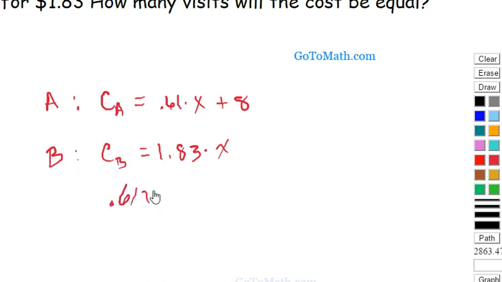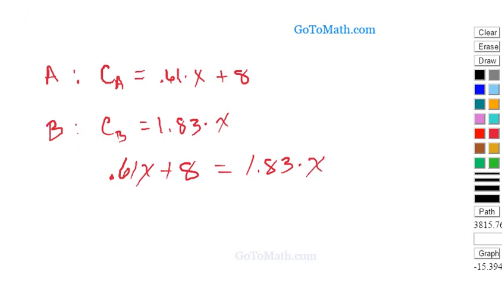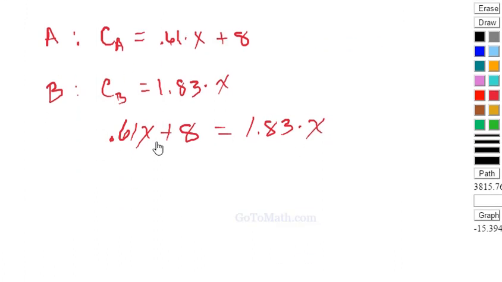So 0.61X plus 8. Actually, I'm going to be honest with you, the coffee company lets you have that first refill for free. So I'm going to let you figure that out. The problem changes then. I'll give you a little hint that it should be X minus 1 there. But anyway, we're going to consider that you buy the cup and then you have to pay 61 cents for that first refill. So we've got our equation set up and we want now to solve for X. So we're going to take this over to the right: 0.61X plus 8 is equal to 1.83X.